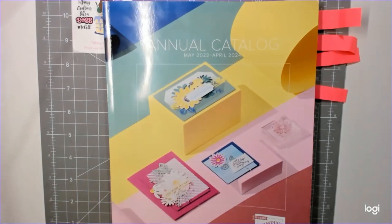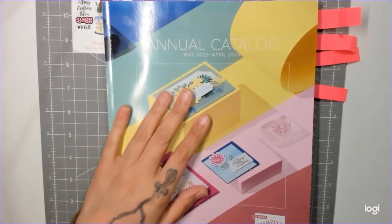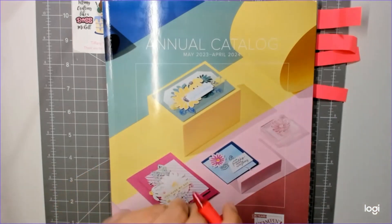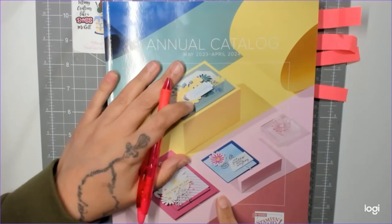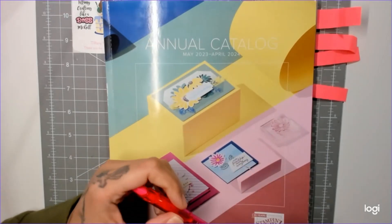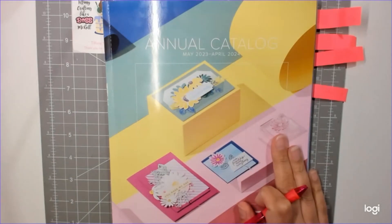We're going to walk through the catalog this week. I'm going to have some highlights, do some haul videos, and probably some projects. I haven't received everything I ordered on the 4th. With this catalog, they are about 10 days behind in shipping. I've been waiting since April 4th — I'm recording this April 21st — and I still don't have my order yet, because everyone went crazy for the new catalog items.